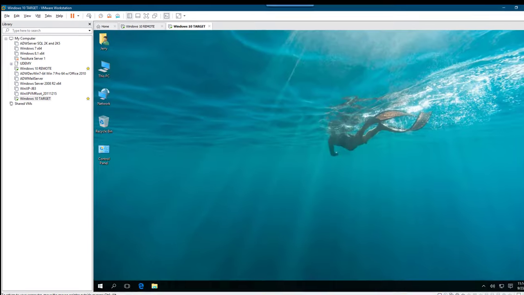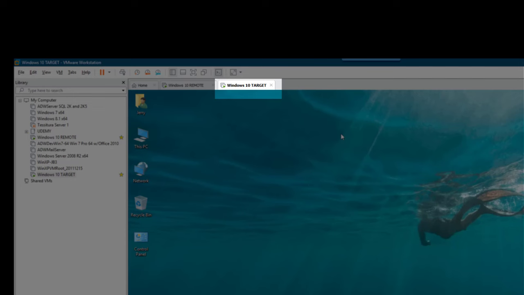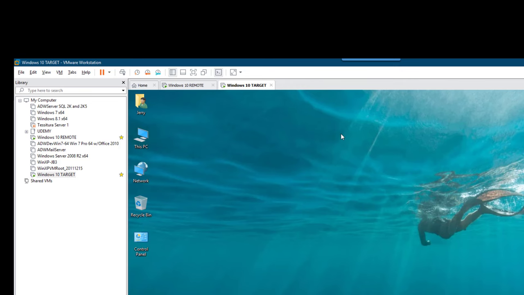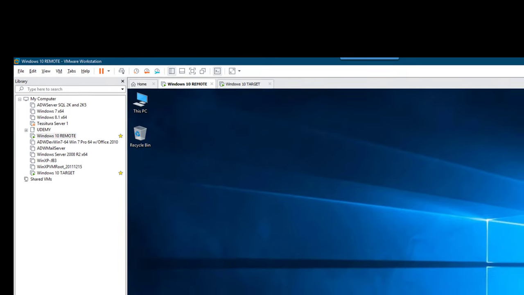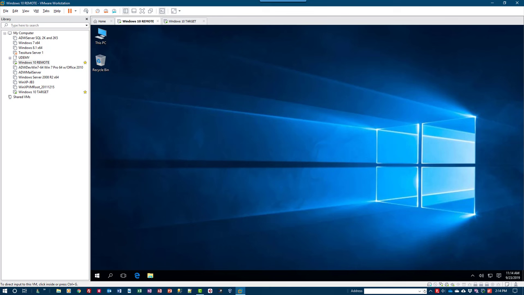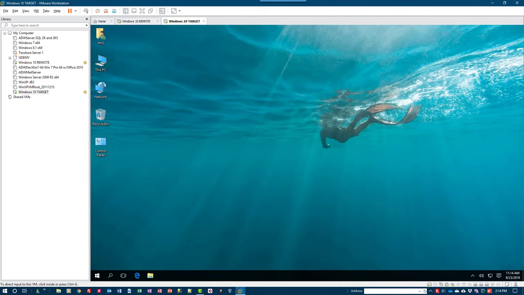This Windows 10 virtual machine is going to be the target PC. This PC represents your home computer or any computer inside a network that you own and control. This is the PC you will connect to remotely. This Windows 10 virtual machine is the external or remote PC. This represents your work PC, your laptop, a friend's PC, a hotel, library, cruise ship, any PC that is not in the same network with the target PC. For the sake of this tutorial, we'll call it your work PC.